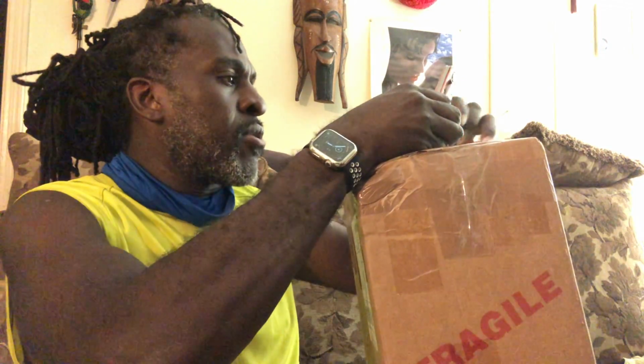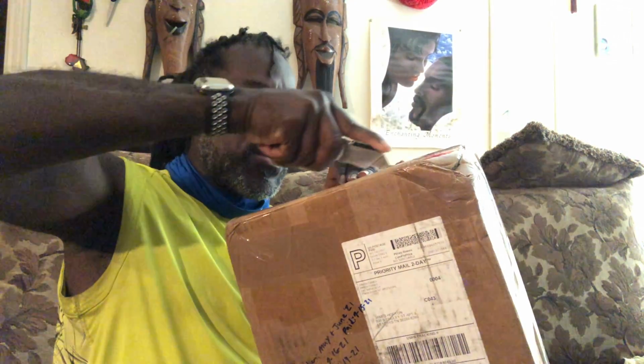But anyway, I'm going to go ahead and let you guys see what's in this box. I got my box cutter. I normally have a lucky number one knife, but that's in the other room, so I'm going to use this one to open the box up and show you its content, so you guys can be thrilled. I know I'm thrilled, because like I said, this is me opening up this box for the first time. I'm opening it up now as we speak, with the knife cutting between the latches. Right, there we go, put that down.